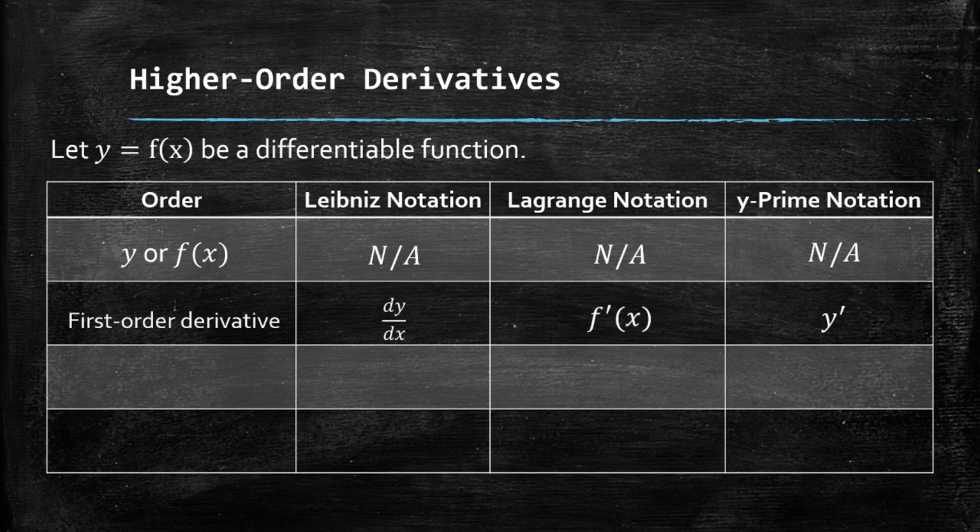Getting the derivative of the function y or f of x, we get the first order derivative, and the first order derivative is written as dy dx. So we have the Leibniz notation, and we're very familiar with this if you have watched my previous series about the basic differentiation rules. Then we have the Lagrange notation, f prime of x. It's read as f prime, like Optimus Prime, of x.